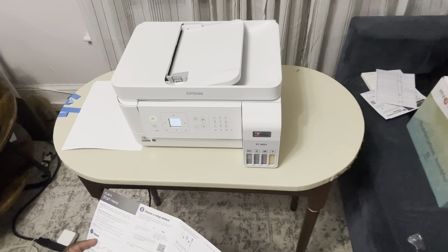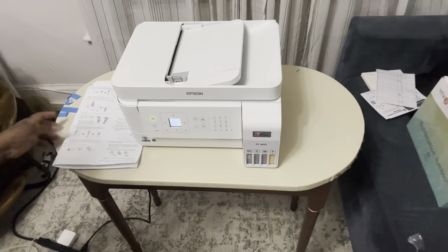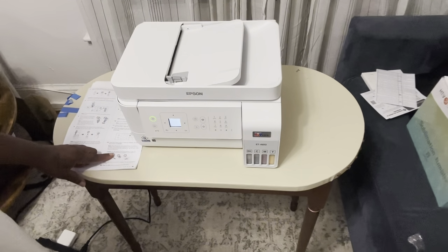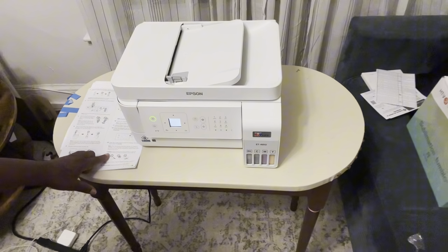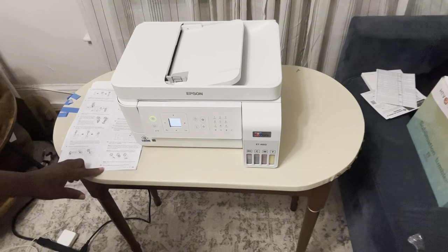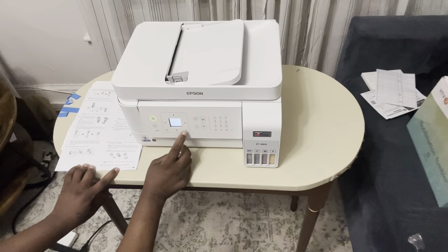When the power light stops flashing, ink charging is complete. Once the ink setup is complete, you can top off the ink tank. Oh, they want us to put more ink in. Okay, so I don't think I have to right now. Do not unplug or turn off the product or open the inner door. After some ink is used for charging, the rest is available for printing. Press OK button to proceed with initial setup. Press OK. Okay.